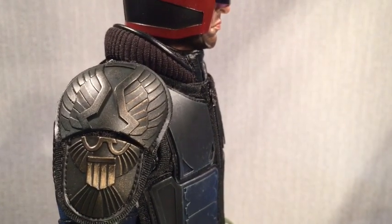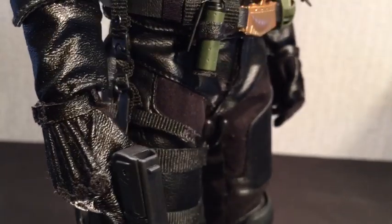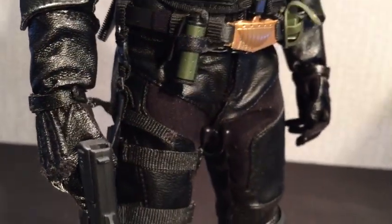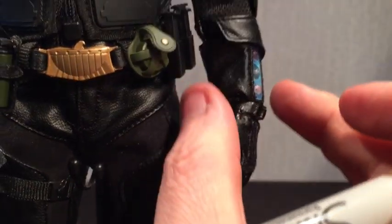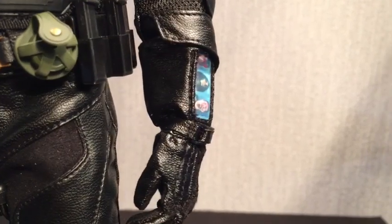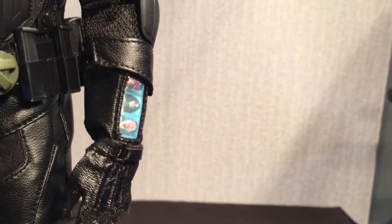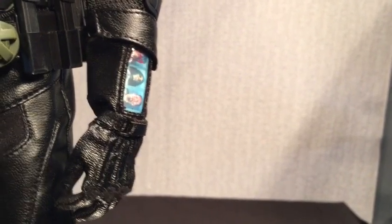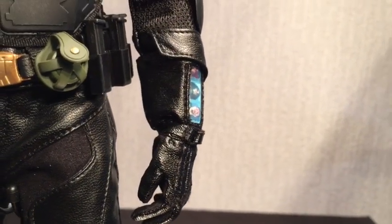I'm going to do the same gold Sharpie treatment on both shoulder sections in this video, so when I review it, it'll look exactly as I want. I've already sorted the gauntlet straps — there's velcro on them but when you close it, it doesn't nip into the wrist peg tightly enough, leaving no real distinction between the hand and the gauntlet; it just looks baggy. So I pulled the strap as tight as it would go and glued the strap together on the underside so it always stays that tight.